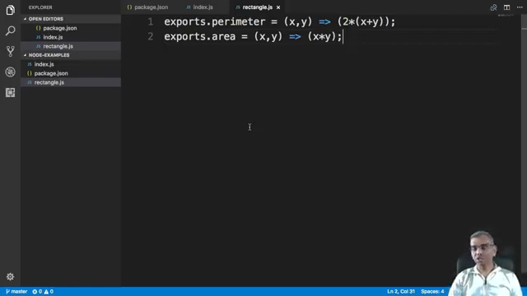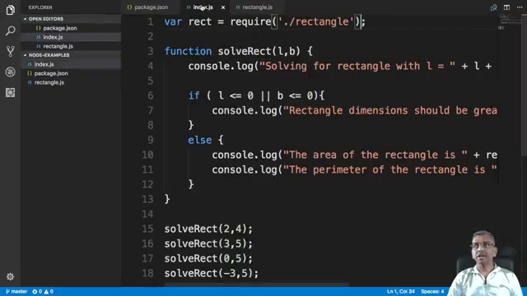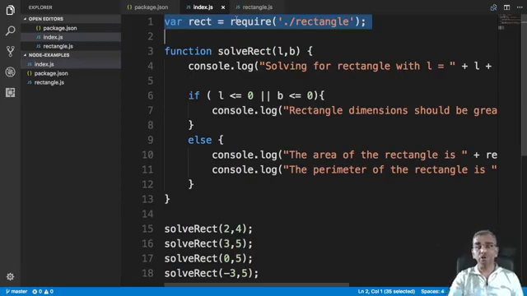Now, in order to make use of this module in another file, let's take a look at the index.js file. The very first line in this file, you will notice, says var rect is equal to require and within quotes ./rectangle. So this is specifying that the rectangle module is going to be imported in here and made use of within this particular file of our Node application. So this is how we would define Node modules. And this is an example of a file-based Node module. We will encounter the core and the external Node modules in later lessons of this course.